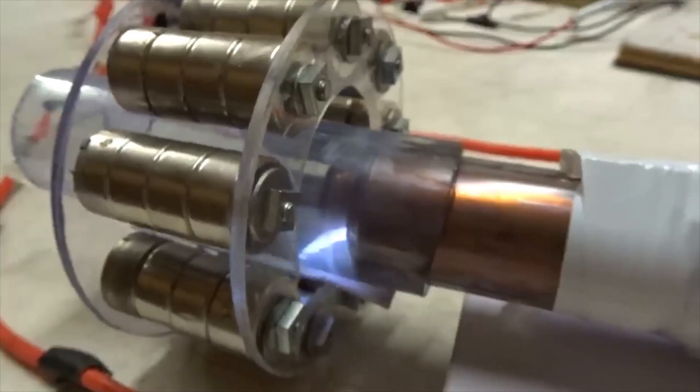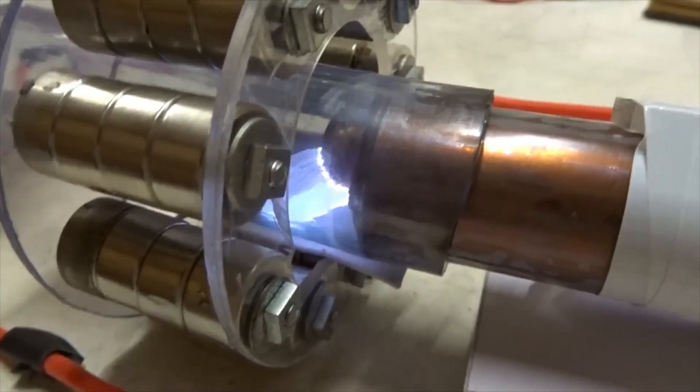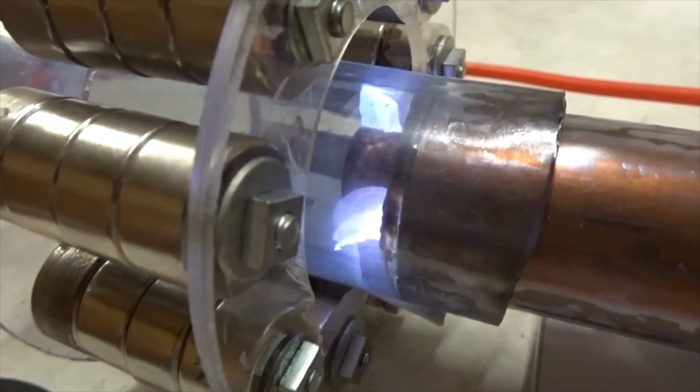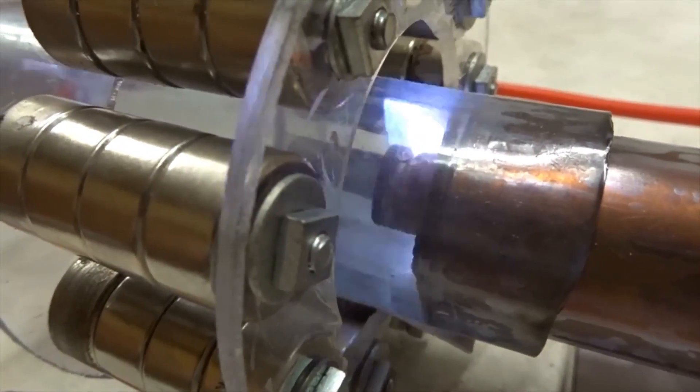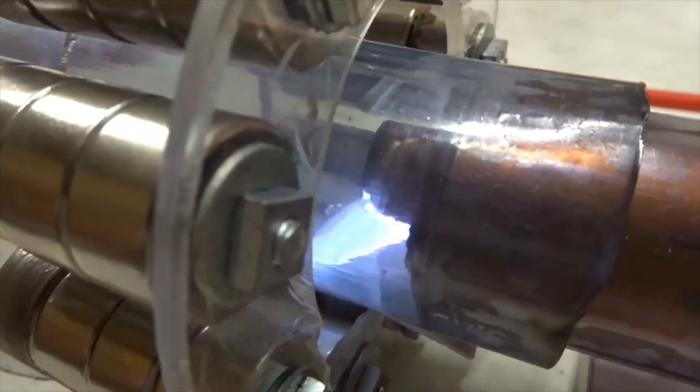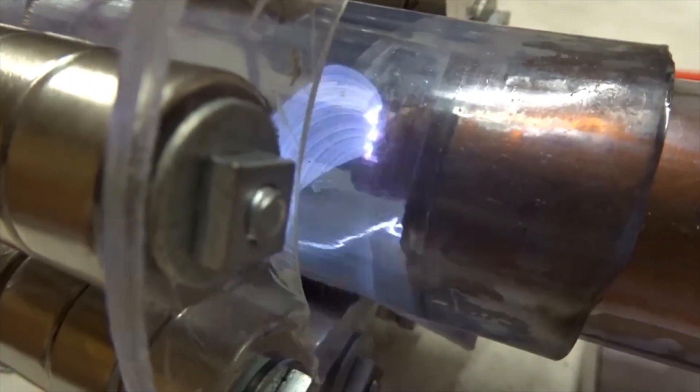There's no extra capacitor here, just 300 picofarads of the power supply. We flip the polarity, we see a spinning arc with argon ions outside. Flip it back, argon ions inside, we see a ratchet motion.